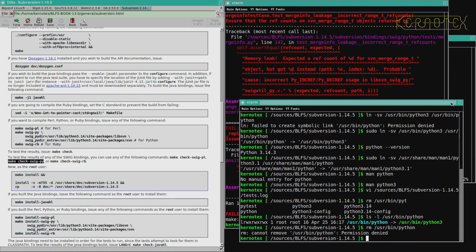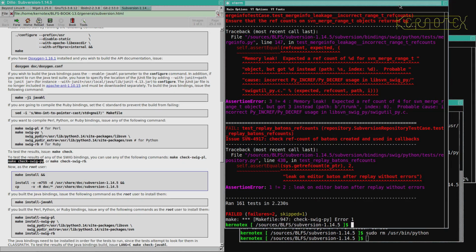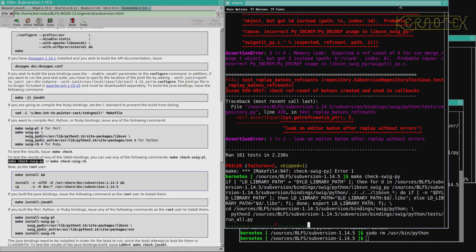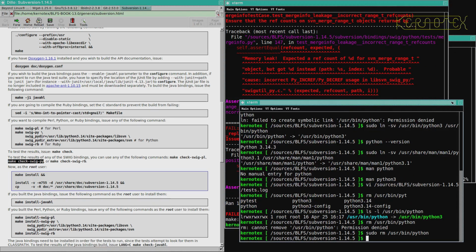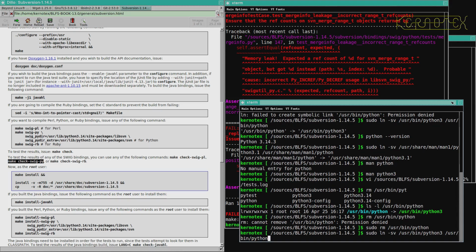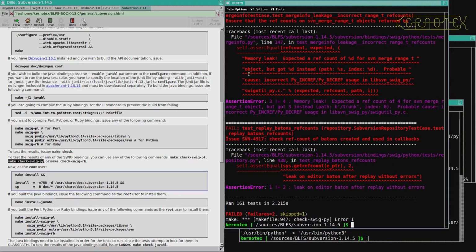So I'll remove that and rerun the tests. No, it's still failing, so that's a little bit strange that that passed before and now it's failing. So I'll put this link back in again and try the Ruby one.